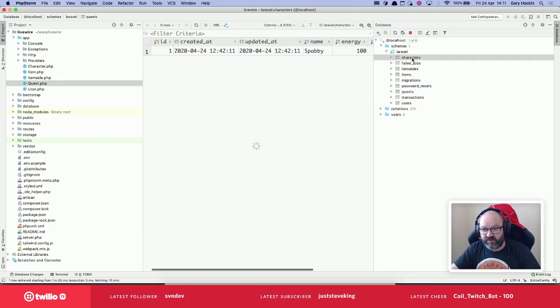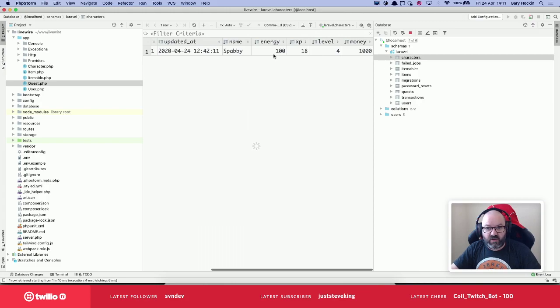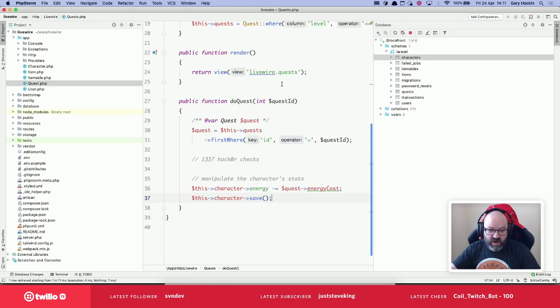Is if we go to the characters. See, I've got 100 energy. So if we go back to the quests, then I expect the character's energy to go down, right? Because I can totally do this using Eloquent. Yeah, no, I know they don't auto reload. It's not about the front end. Don't worry about the front end a sec. I'm only looking at the back end stuff for the moment, right?